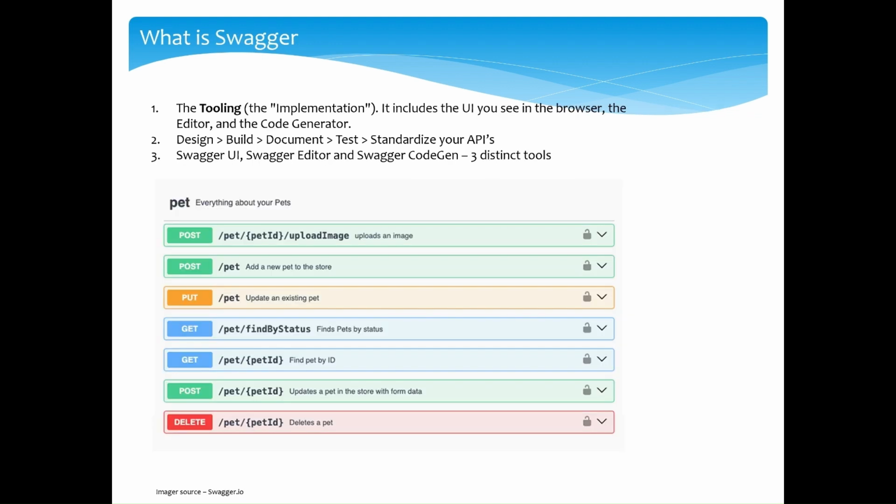If OpenAPI is a blueprint, Swagger is the construction crew for you. It is the actual tooling and implementation. The Swagger ecosystem consists of three distinct tools. Swagger UI, an interactive web page we use to browse and test our API endpoints. Swagger Editor, where we can design and edit our spec. And Swagger Codegen, a powerful tool that generates client SDKs and server stubs automatically from your API spec. If you look at this particular image, which has API endpoints, a few POST, GET, UPDATE, as well as DELETE, your API has all its endpoints with a good UI with Swagger.